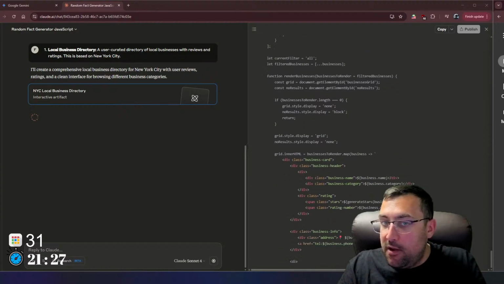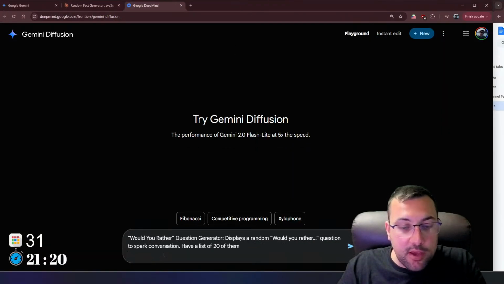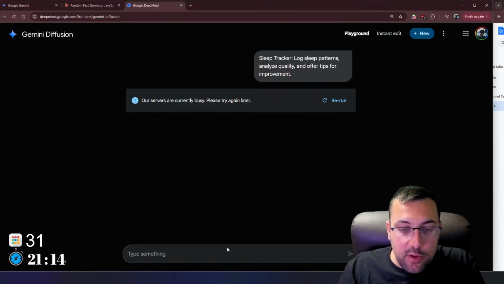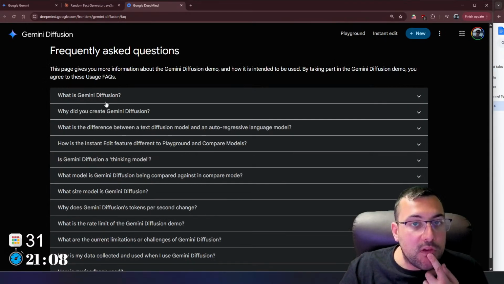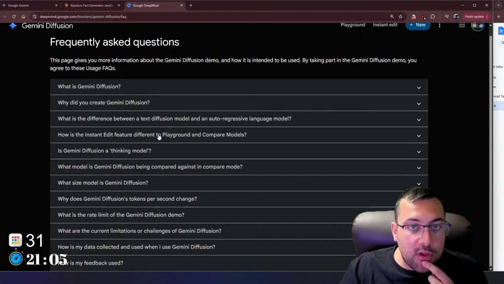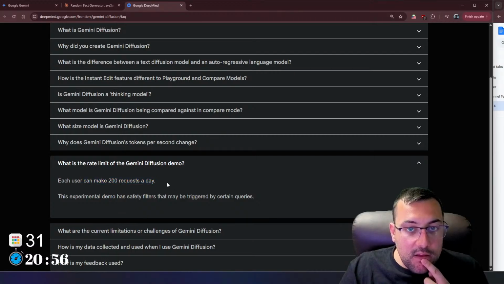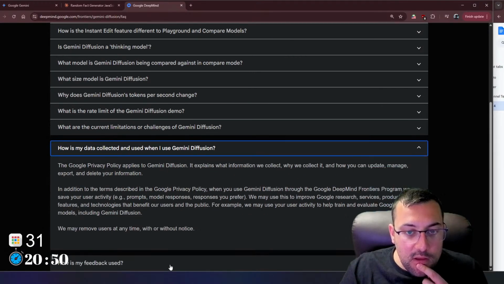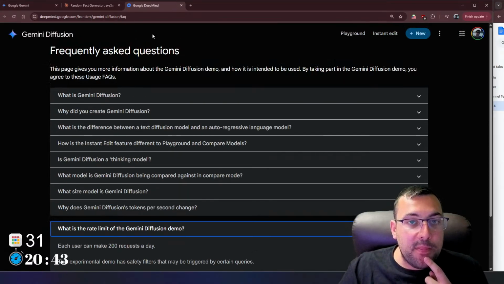It's kind of unfortunate that our diffusion model just kind of stopped. I'm pretty sure it said we were spamming. That has to be the reason. If it does work, we're going to do something new. So sleep tracker. Yeah, just busy. And it's weird because they don't have frequently asked questions. Let's see. Does it say anything about how many you can use? Is it a thinking model? No, we've talked about that at the beginning. What's the rate limit? Oh, 200 requests a day. I don't know if I hit that request though. I feel like I did less than 200, maybe. Maybe I'm over 200 requests today. So that's probably the problem. So this one won't work anymore.